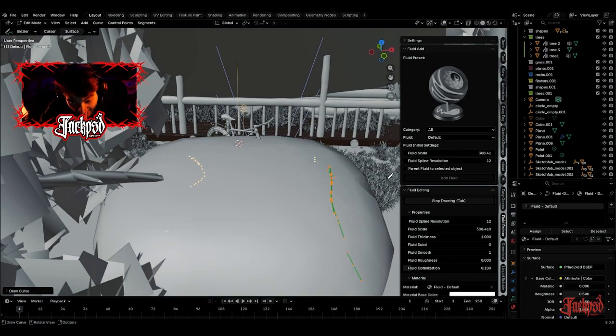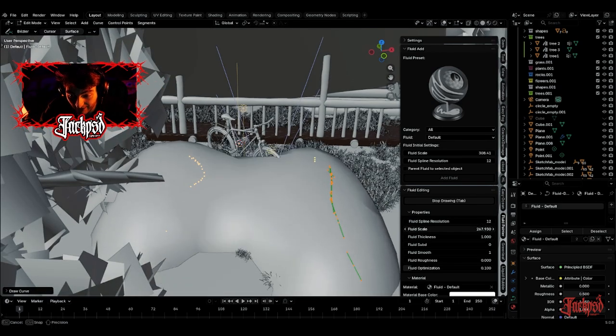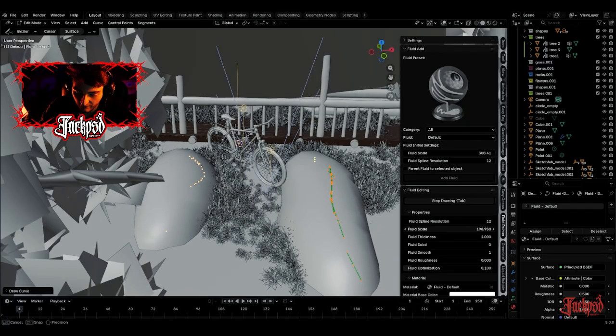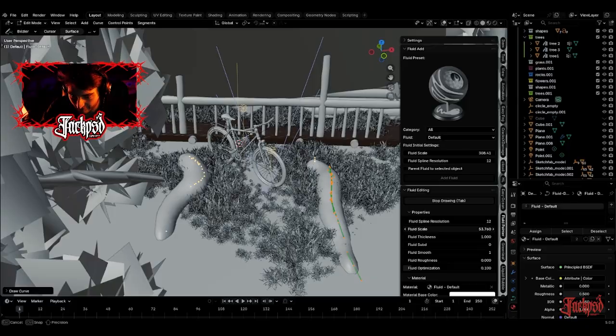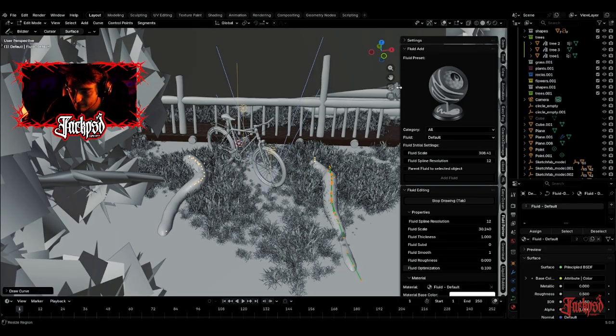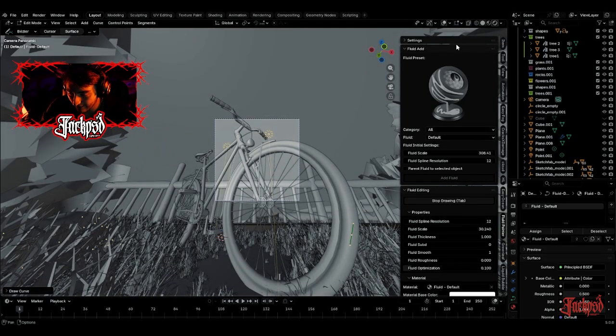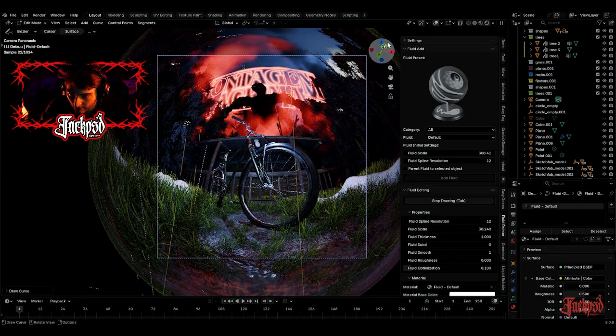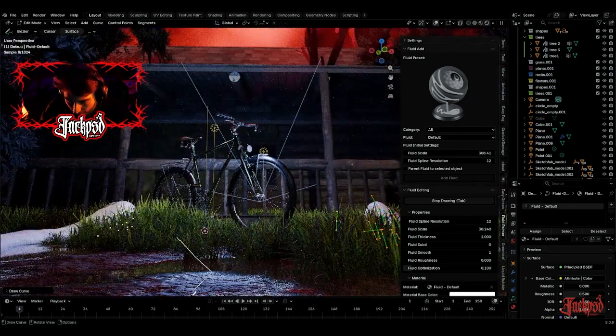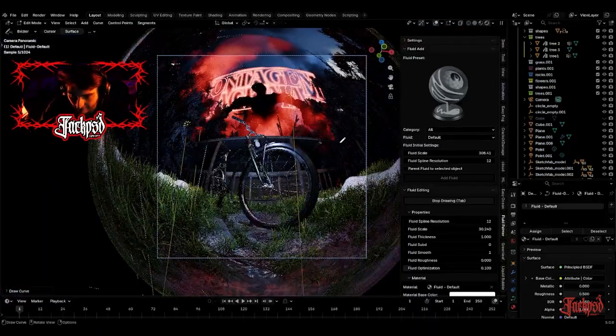Now this looks very big. We don't want it to be that big. So we're going to scale down our fluid scale because we want these to be the vines from the show. Probably more around this level of thickness here. And we just want a little bit more of them added in. Probably add in some around the camera.